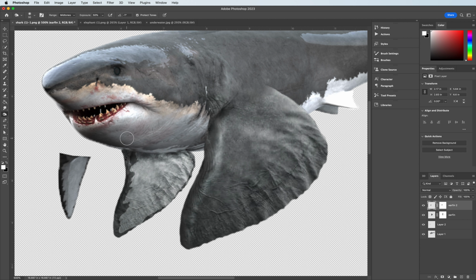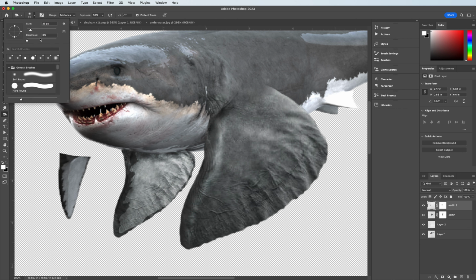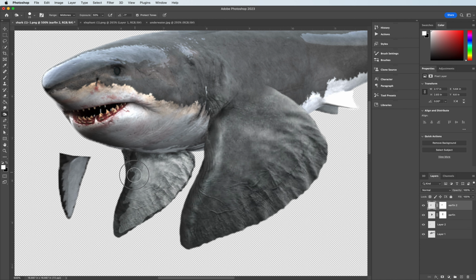I can enlarge the brush, go down certain areas. If I wanted to get this really sharper line, I could always just adjust the hardness and go down those areas again. But if I feel like this darker gray area is getting too dark, I can go back over to my dodge tool.